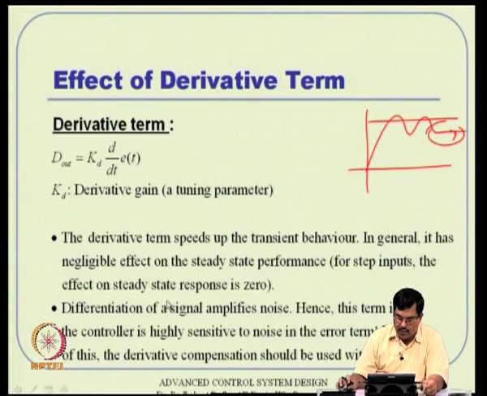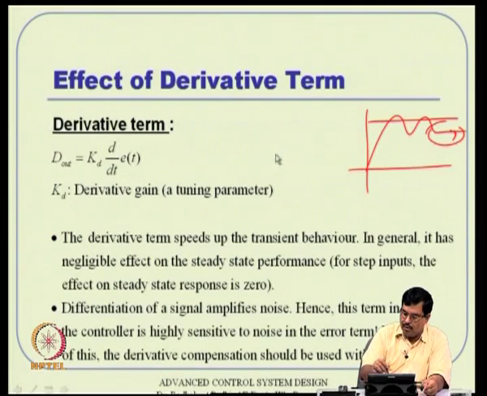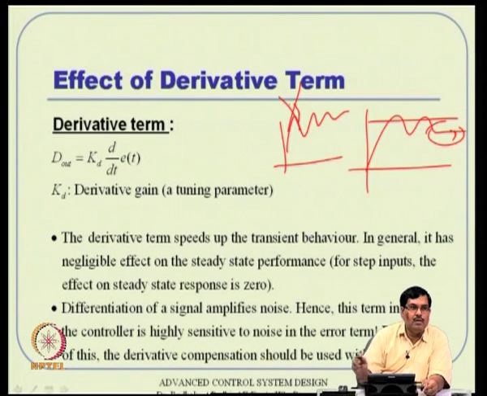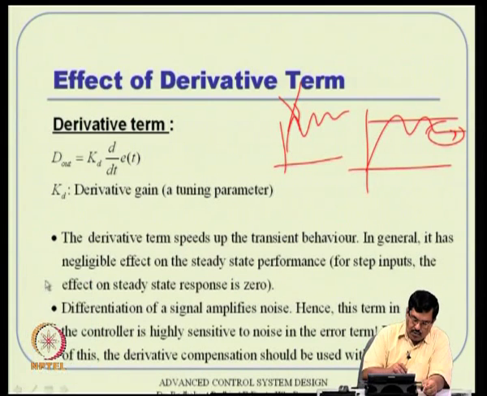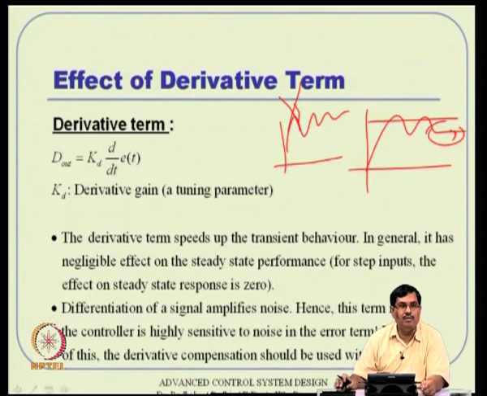Now, differentiating any noisy signal amplifies the error quite a bit. That is a terrible effect. Suppose I have a signal which is something like this, and I am talking about taking the derivative of that. One time I am talking this, one time I am talking that. So, there is a slope of almost positive infinity to negative infinity sort of thing. So, the noise amplification becomes quite a lot in any derivative part. So, if the differentiation is computed numerically for a particular signal, my strong recommendation is do not use the derivative loop at all. Whereas the integral loop is okay, because integral is area under the curve. So, for any noisy behavior there is a smoothing characteristic there.